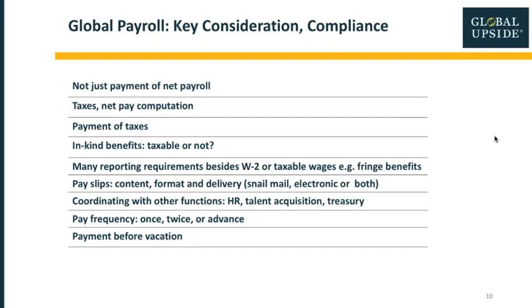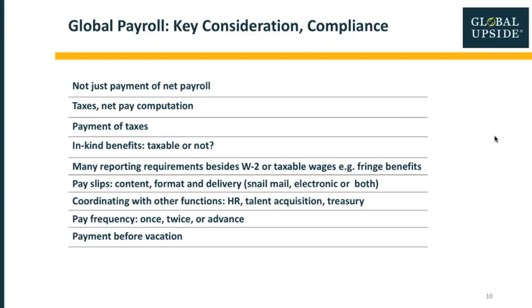As an example, certain in-kind benefits, like a car lease, are not taxable in Belgium, but are taxable in France. And these variations happen even within the EU zone and can change country by country or geography by geography. Asia Pacific may have very different rules around certain things versus Western Europe, or Africa. So you have to be very smart about what you are providing to your employees and what the taxability of those benefits is. For example, in China, and I'll talk a little bit more about it, the housing allowance is a non-taxable event, whereas if you were paying a housing allowance to an employee here in the US, it is a taxable event.